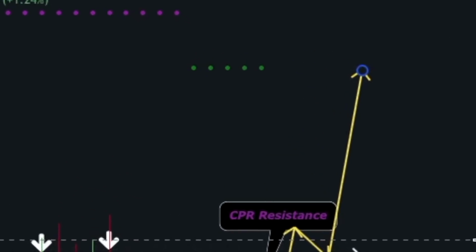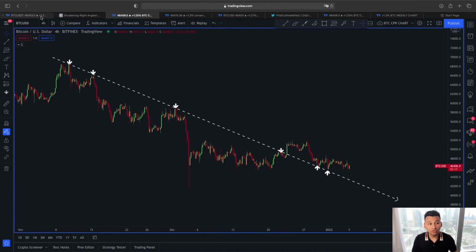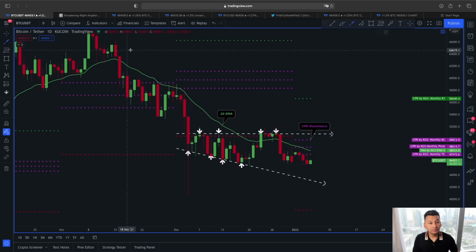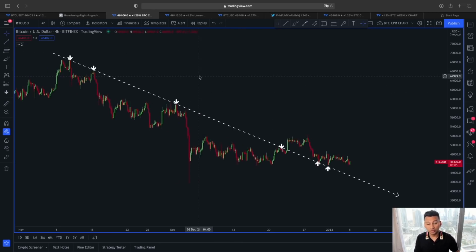Because we are aware, guys, if we look at this in a bit different way, right now the falling trend line here could also be playing a very important role. Why? Because if you look at this as a whole, from this bigger frame, from this top till the bottom area, you can see the price has already broken out of this falling trend line. And if you look at this in a 4-hour time frame, this is what you see. The price has already broken out of this resistance line, also flipped it into support.